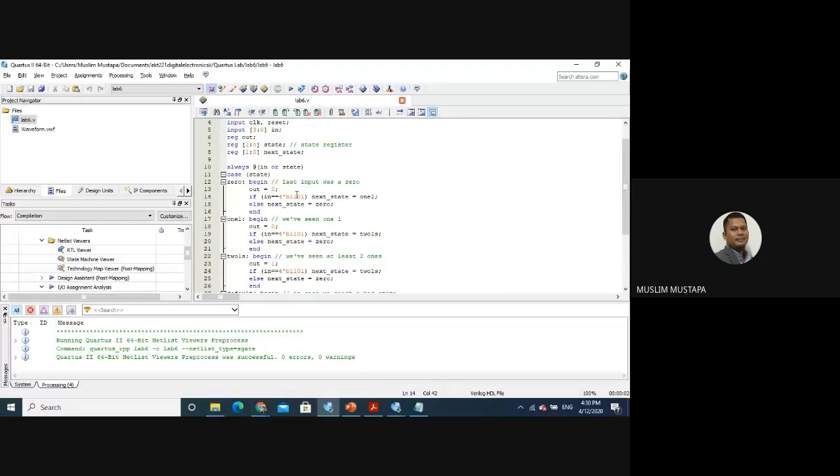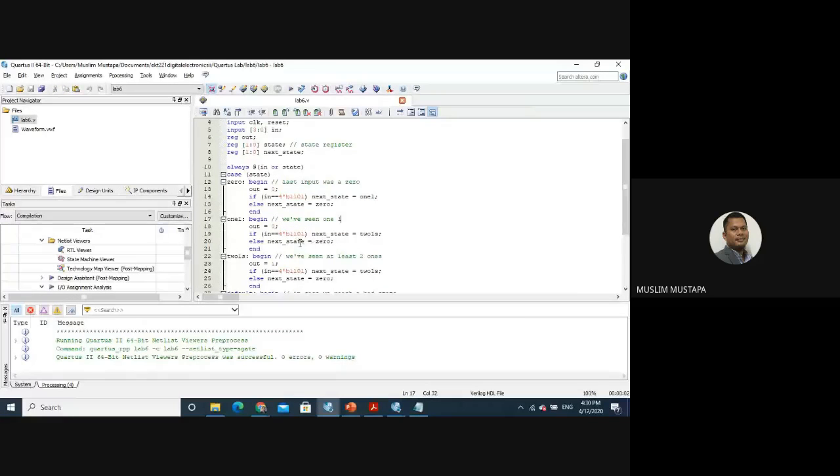Right now, you see the first state is checking the input. If the input is 1101, which is the pattern we try to detect, then go to the next state. Else, whatever the rest of the input, as long as it's not 1101, stay in this state, which is state 0, where the output is 0. I didn't delete the comment here.